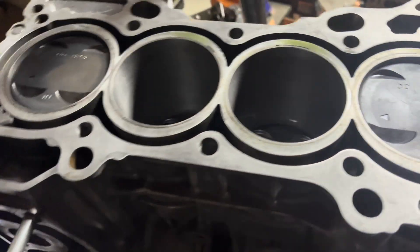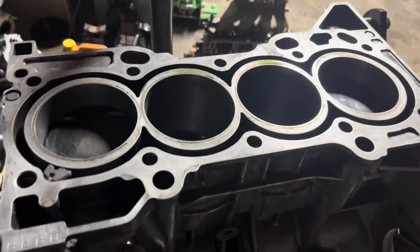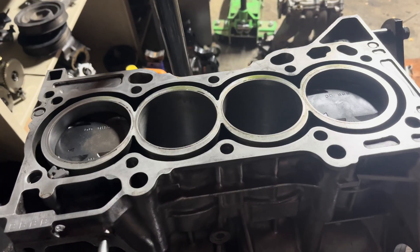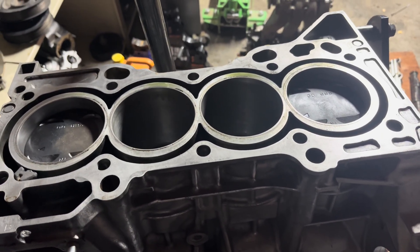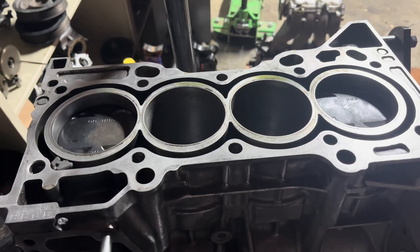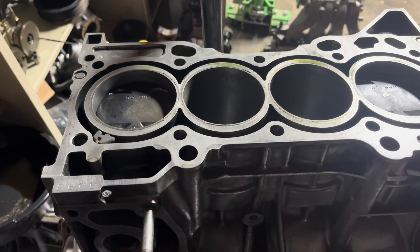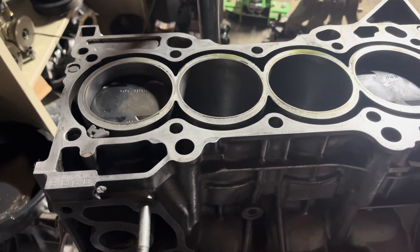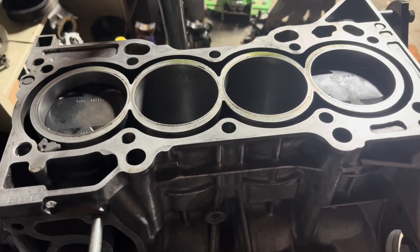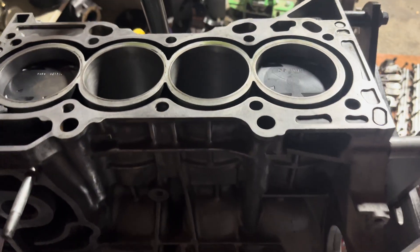We're back now and I ended up just dropping the other two pistons in, so everything's pretty much ready to go. I was going to do the head right now but I realized I have to order the head studs still. We'll get the head on there next time, start doing timing, get the clutch on, flywheel, and ARP head studs. We're going with a fresh K20 Z1 head - I was going to use the Z3 but I already have the Z1 here off of the Type S. Short block assembly is done.